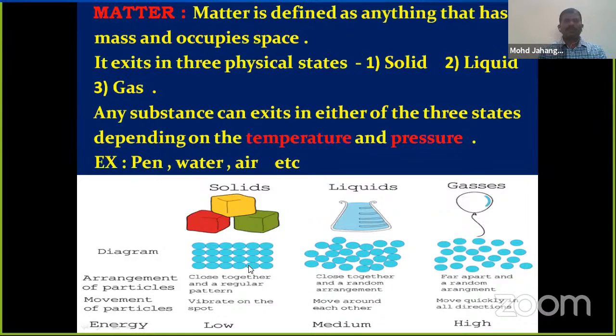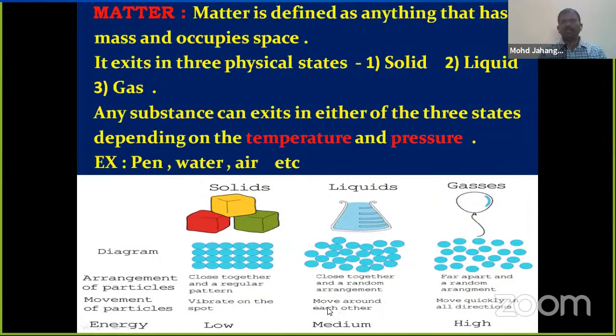And next, the shapes. You know very well that the shapes of solids are fixed, while liquids and gases are unfixed. Next, the movement. In the solid state, the particles are tightly and closely packed and the molecular forces of attraction are very strong. Hence they cannot move easily; they can only vibrate about their mean positions.